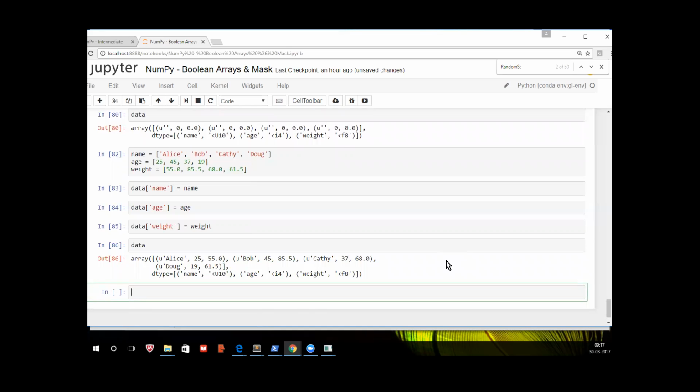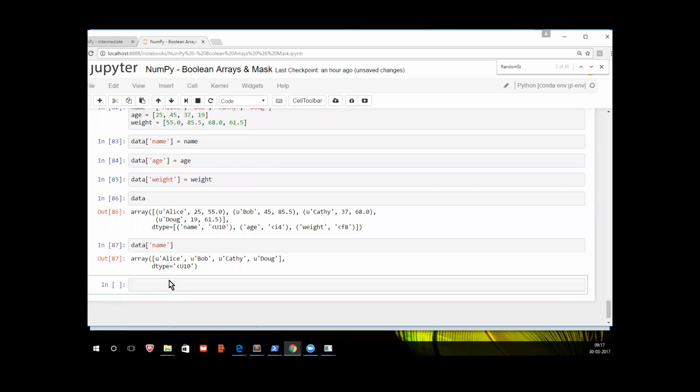Got it? It is now getting filled up there, right? You have 3 data here. So you assigned the name to name there. So you want all the names. Get all the names.